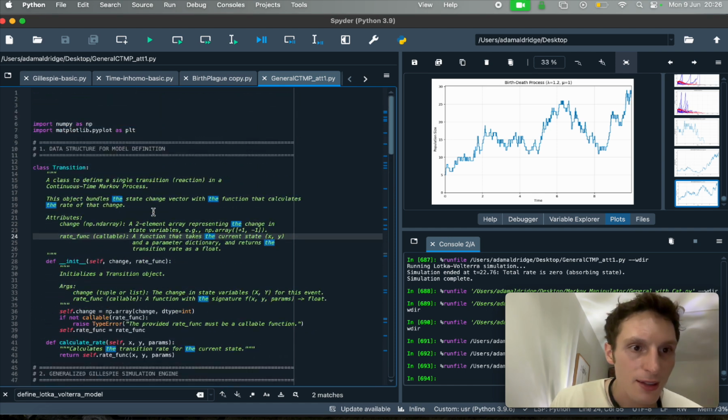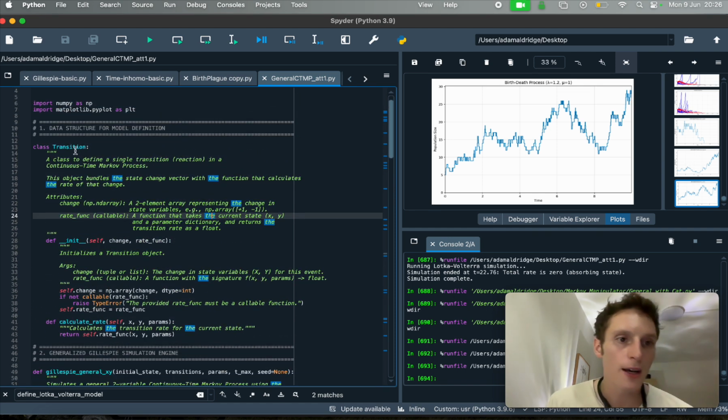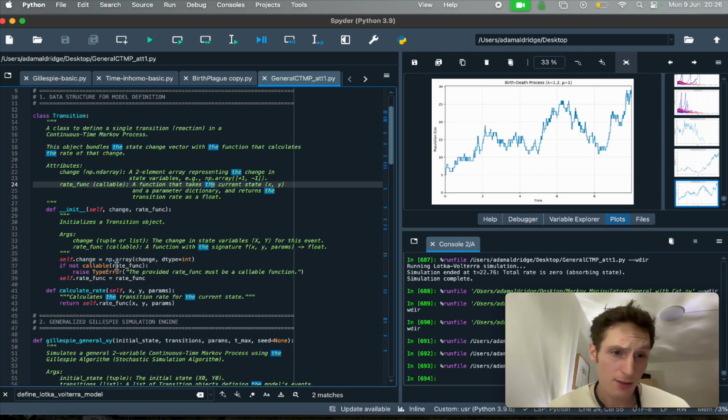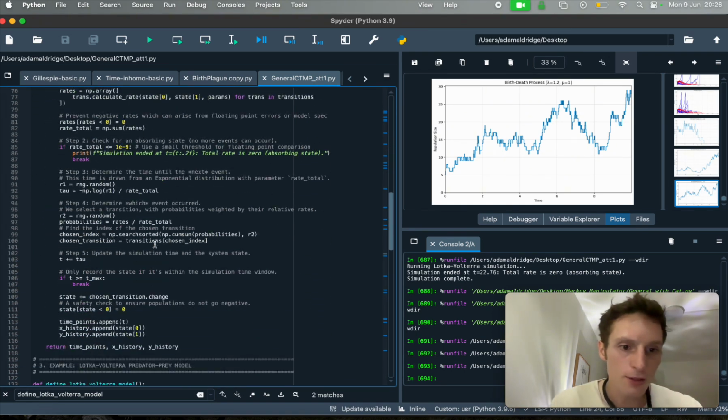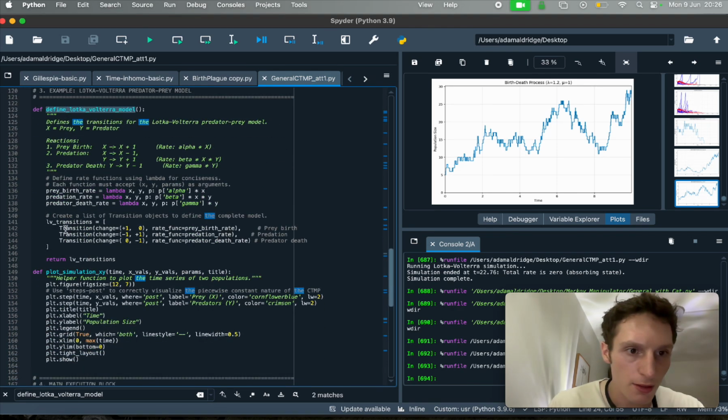And it came up with the solution where you define a transition class. So each transition has its own class object, and there's this change value and this rate function. The change is the plus or minus in x and y, and then the rate function is the f. Right, and so the transitions are added here.